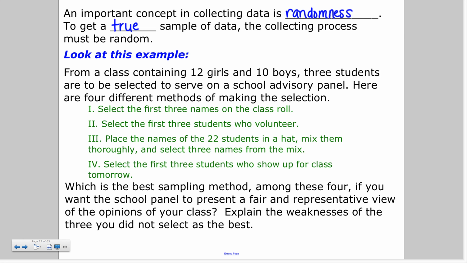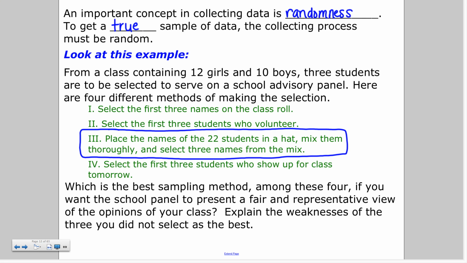Okay, so we're going to pick the best one of picking our 3 students. So if you want to pause this a second and read through them again, see which one would be the one that you would actually have a chance of all students being picked. And then if you think you've got it figured out, unpause the video and see if you've got it right. All right, so for all students to have a chance to be picked, it's going to have to be the third one. Put them all in a hat, shake it up and randomly draw those out, okay?